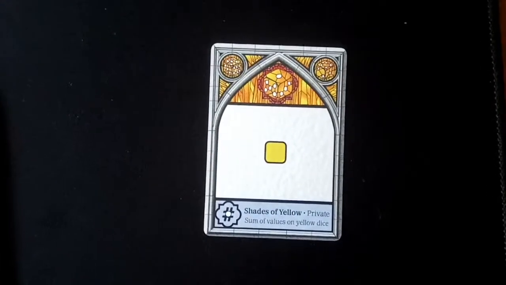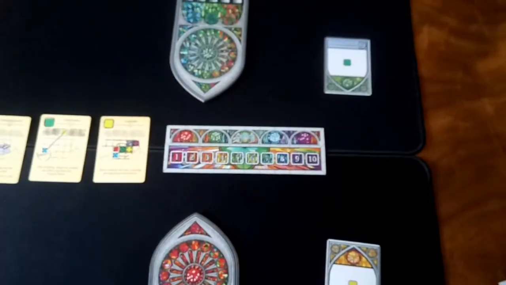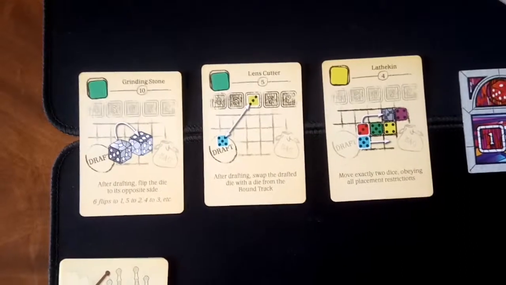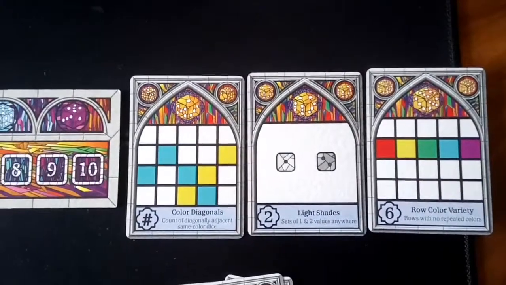Shuffle the private objective cards and deal one to each player. These should be kept face down and secret from other players. Shuffle the tool cards and place 3 in the centre of the playing area. Shuffle the public objective cards and place 3 in the centre of the play area.